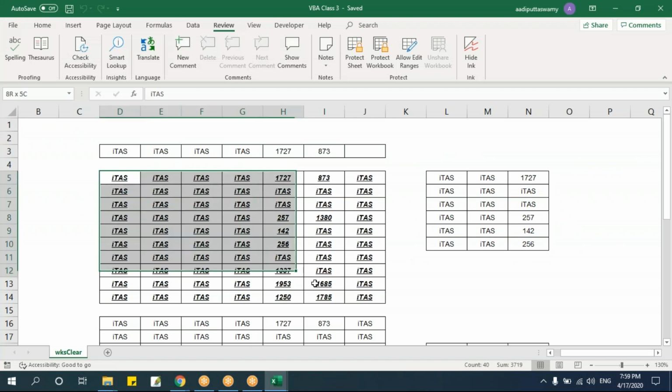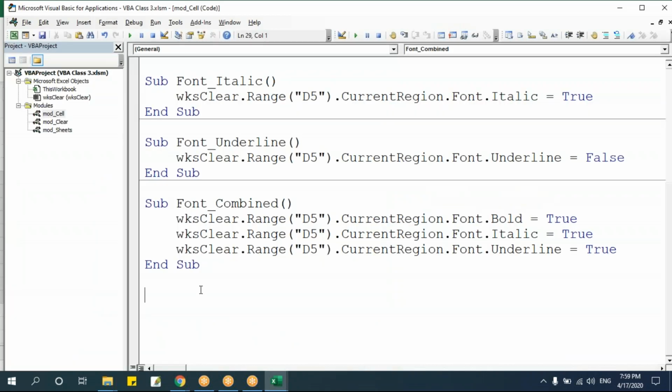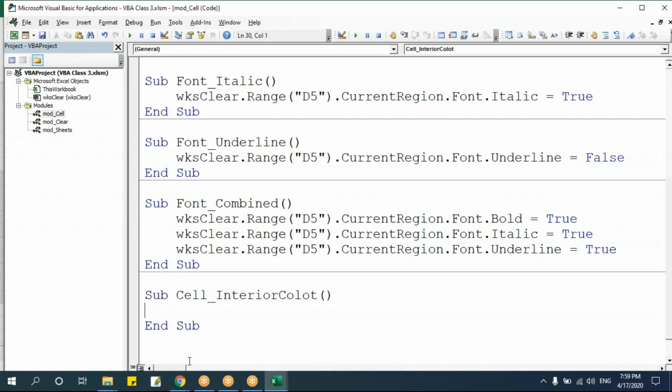Now what if I want to shade the color? Let's say I want to give interior colors for this. For that, cell color. Let's change color for one cell and then see how to do it for the current region.